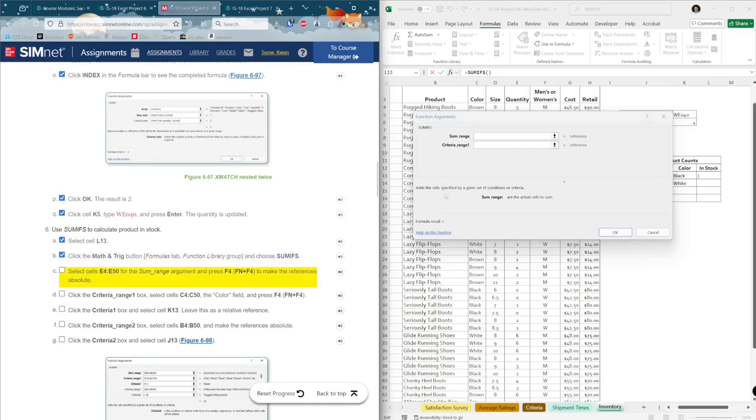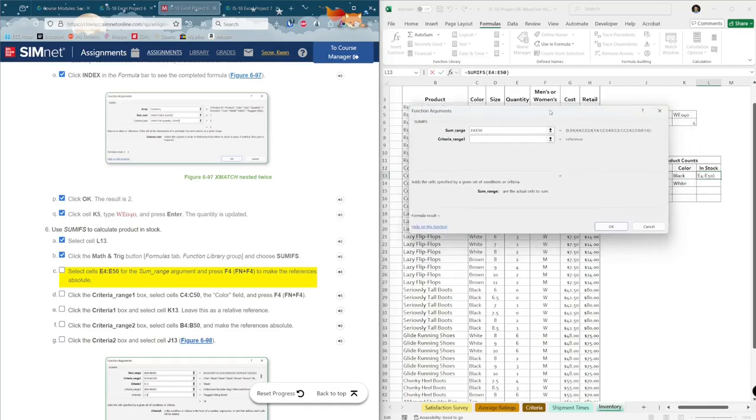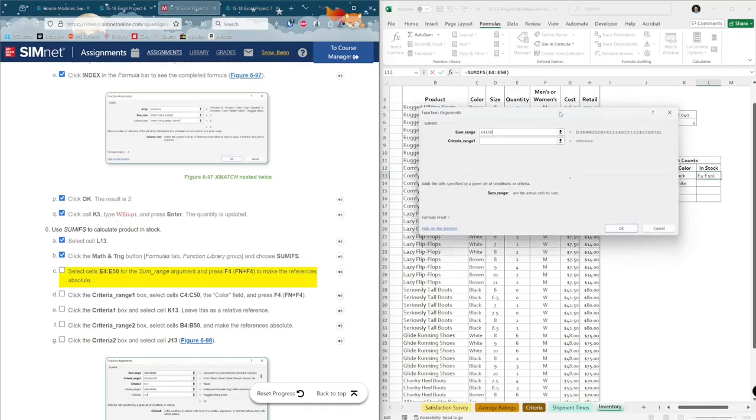And then for sum range, I'm going to just type in E4 to E50. More often than not, it's easier to type it in than select, especially if you're using a touchpad, it might get a little tricky selecting different cells.